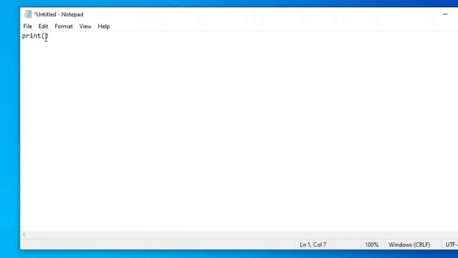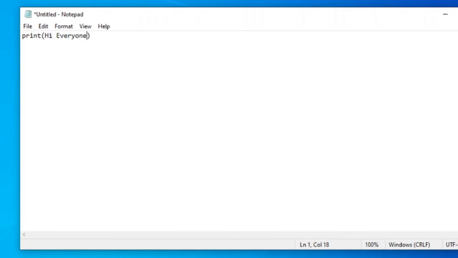And inside these enclosed brackets, you just have to type the text or the string message which you want to output to the screen. For example, I want to output to the screen, "hi everyone." So for that, if I write it like this, hi everyone, it will show me an error because we cannot do it like this in Python.